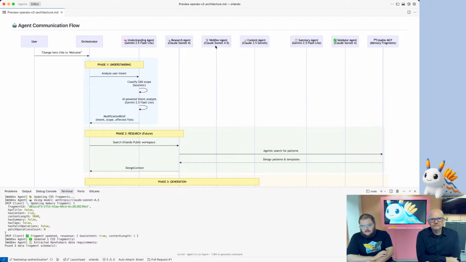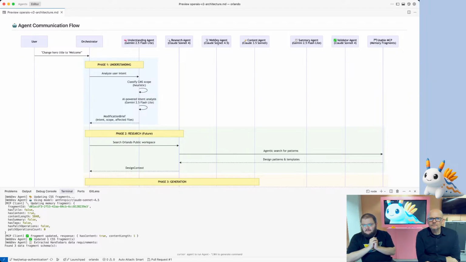For web deving, I specifically picked 4.5 because he is so far, I think, the best one for web development. Yep. But then again, for content, it's just a JSON object with some information in it. So we went actually way further back to 3.5 Sonnet. This could again also maybe be ChatGPT. Yep.